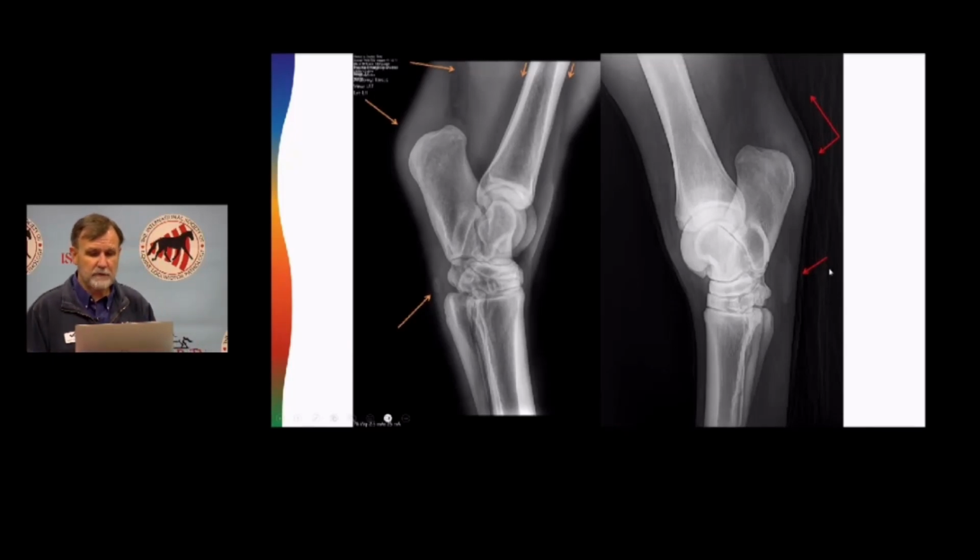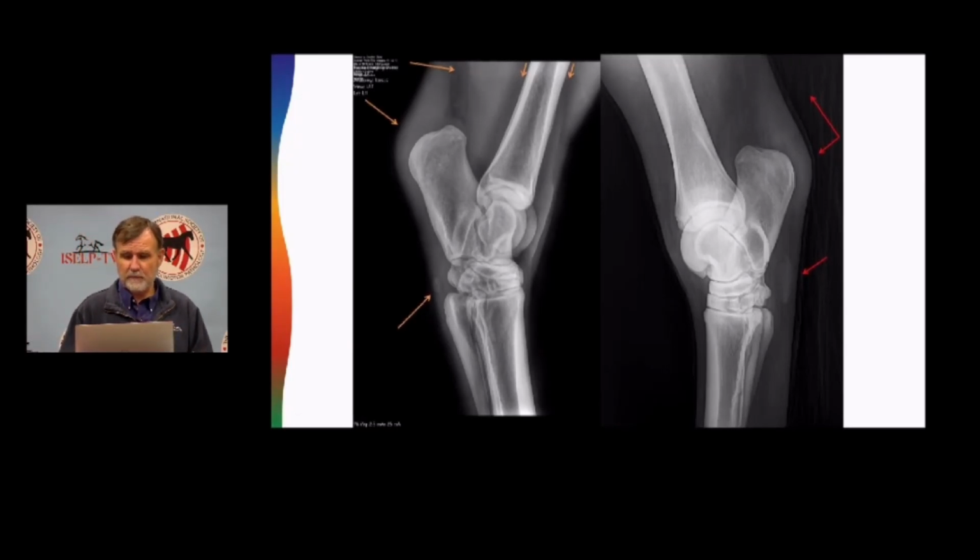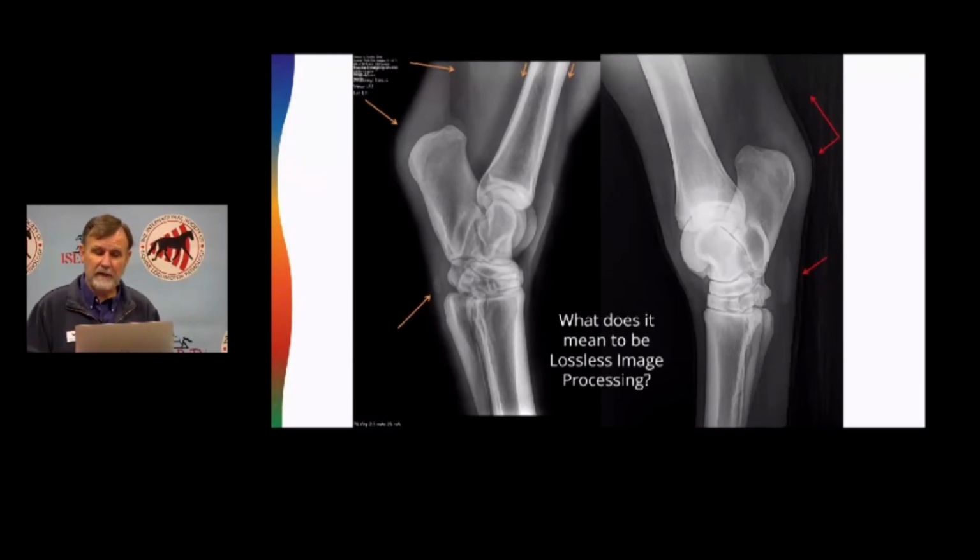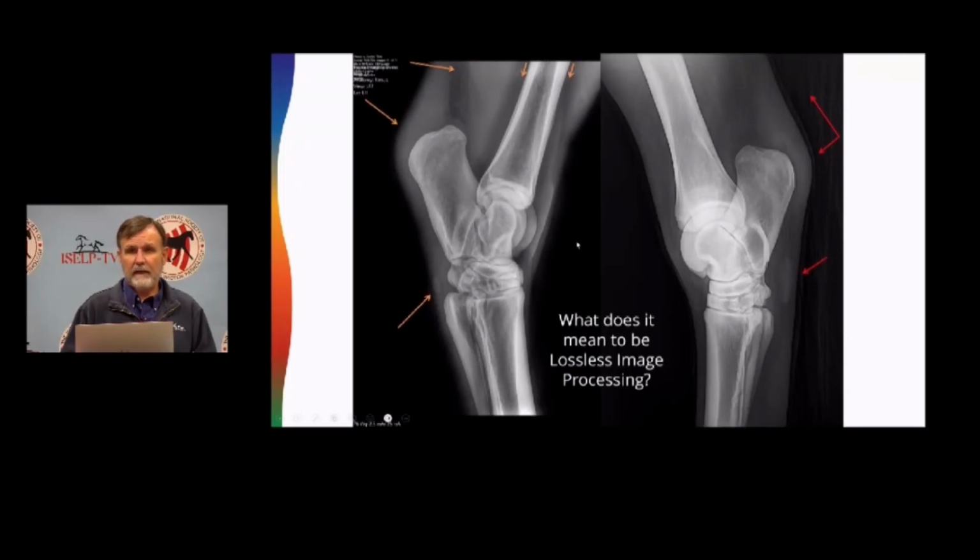But the important thing, and the reason you should know about lossy versus lossless image processing, is let's look at the chestnut here, which is about 1 by 3 centimeters. But here with this type of image processing, it renders it in such a way, it's actually sacrificing some data to increase the contrast, and it looks like it's about 1 centimeter by 1/2 centimeter. Now, chestnuts are not a pathological concern for many people, but what if that was a tumor? And you would have no way of knowing if you didn't know that this was lossy image processing. So the takeaway is, if you see halos around bones or edges, that's probably lossy image processing, and you may want to scrutinize the image a little bit more carefully.